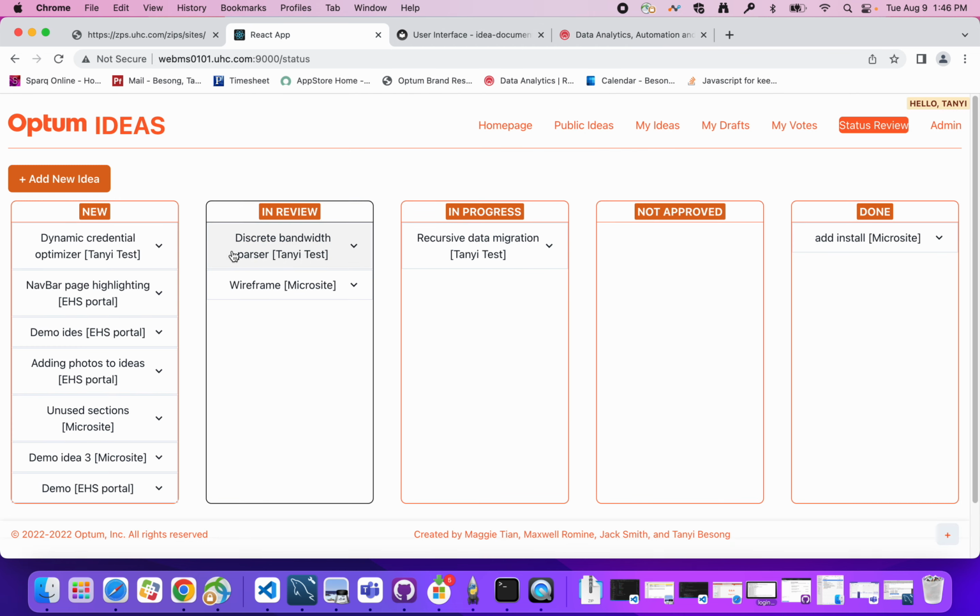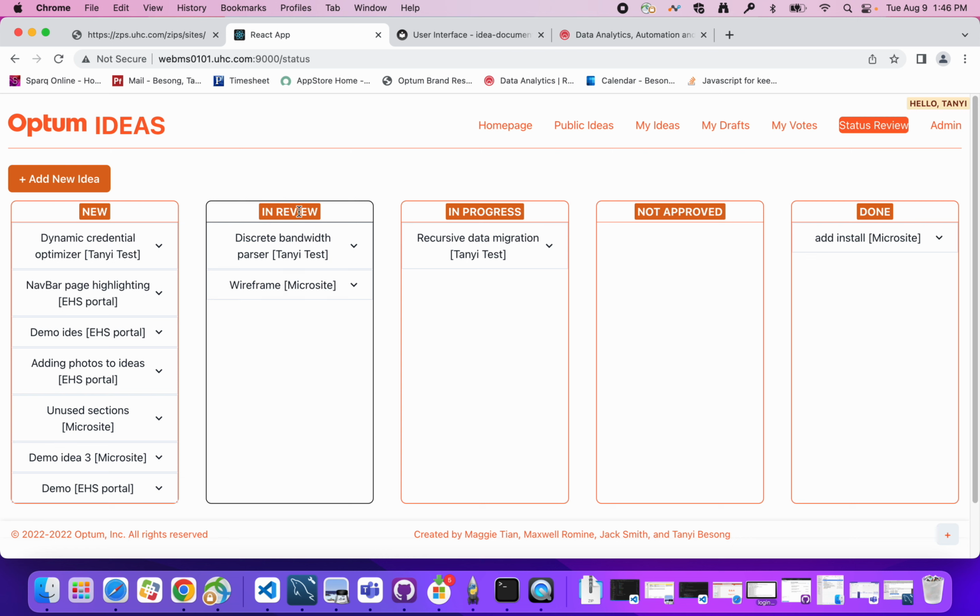What a status is, these ideas will be able to be added into Rally if they surpass a certain threshold and they have admin approval. When you enter an idea, it will first be in the new status. That's what all ideas start as. Then if it reaches a certain amount of likes, it will move to the in review process, where admin can see that idea and decide if they want to move it to in progress or to not approved, if it's a duplicate idea or not really something that they think needs to be done.